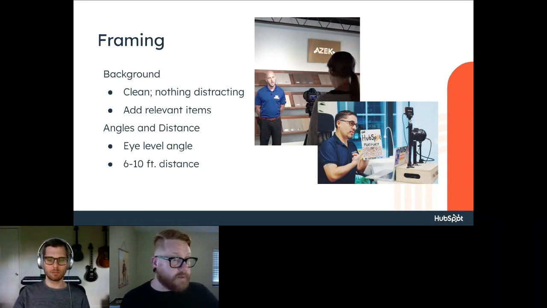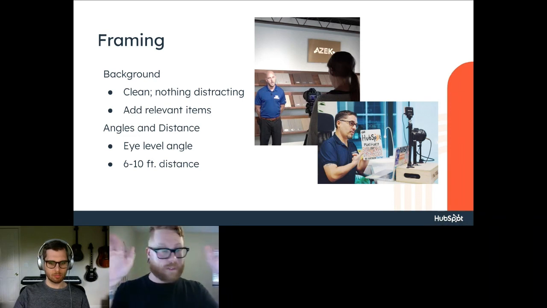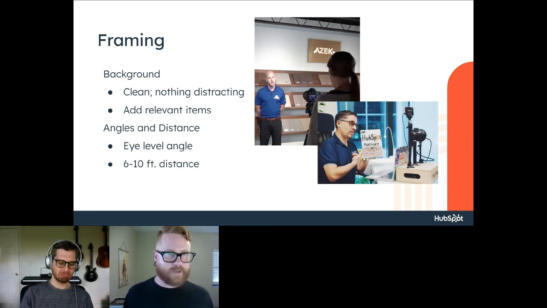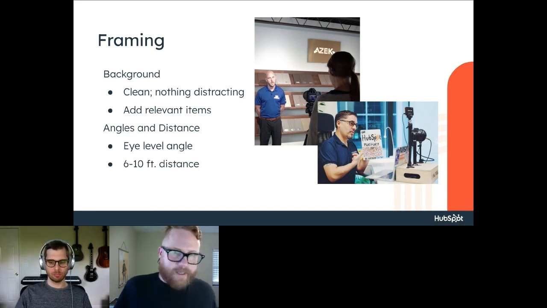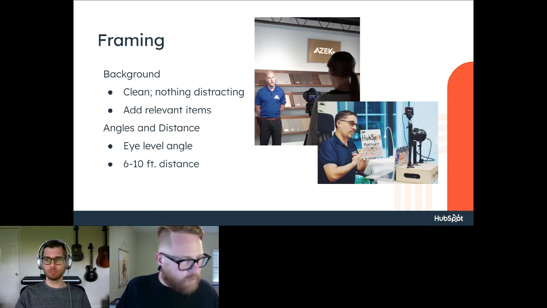Also, pay attention to your angles and your distance. You always want the camera to be at eye level. You don't want to be looking up or looking down on someone strangely. You want very natural looking directly in for normal eye contact. And then you don't want to be super close to the person. Give them maybe 6 to 10 feet or so. That tends to give you enough room for a nice, decently wide shot. You don't have to be too close or anything. It helps you prepare if you are going into offices or anything like that. Sometimes it can be a little bit crowded. So you just want to make sure that you have 6 to 10 feet or so to be able to work, and you can make it work.